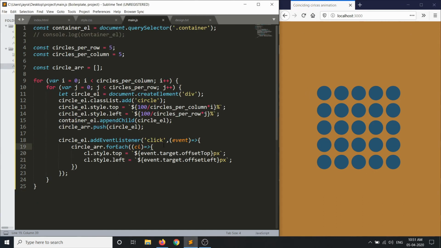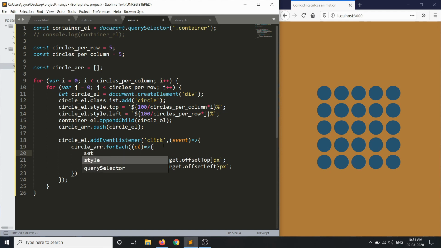So to do that, what we'll do is we'll use set timeout. This gets over here, and we'll call a function. We'll again use an arrow function, and the function will be the same as what we had previously.